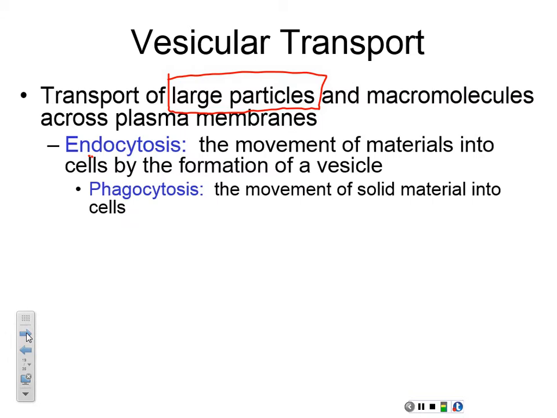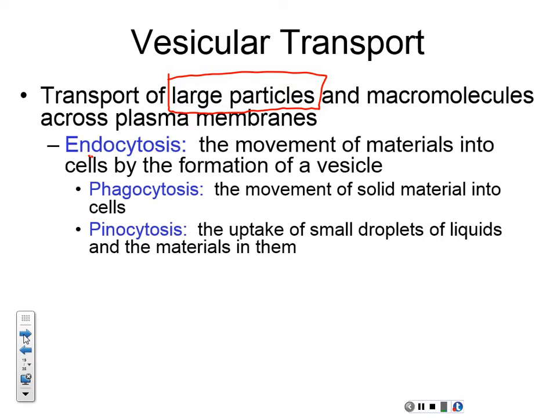And then phagocytosis, we talked about it. It's when you move solids through the membrane. For instance, when white blood cells like macrophages engulf bacteria, which is solid, that's why they're called phagocytes as well, because they use phagocytosis to engulf the bacteria, and then it is broken down in those vesicles. Those vesicles will unite with lysosomes and things like that, membrane-bound vesicles that contain enzymes that will digest or break down that bacteria.